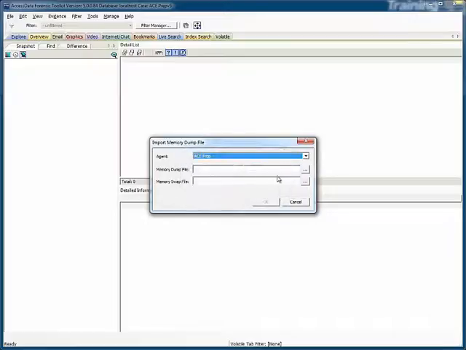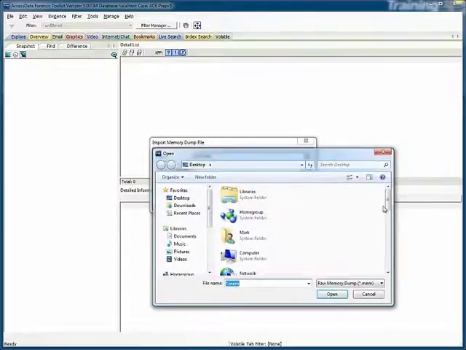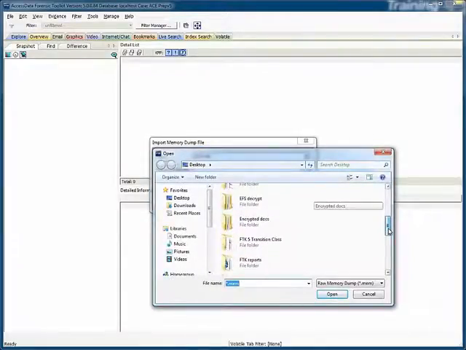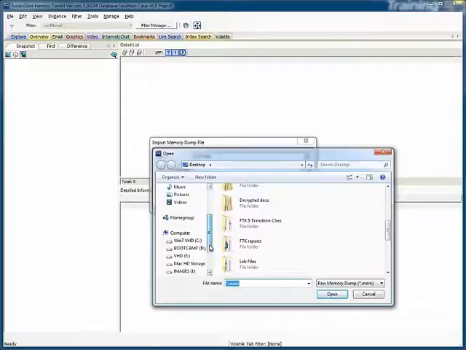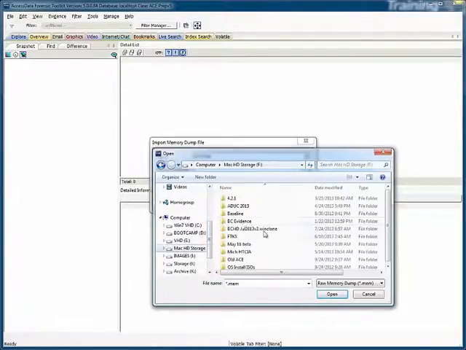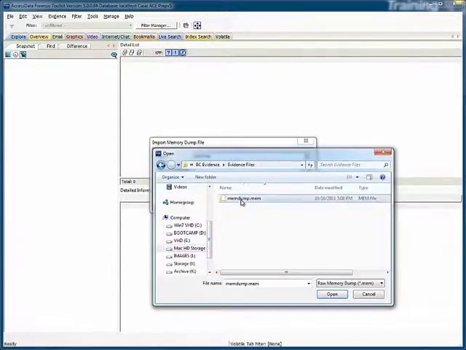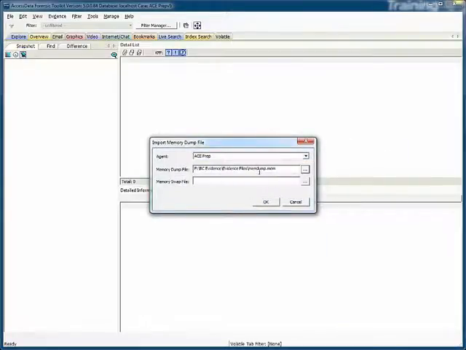or perhaps whoever your collection target is. And then I have two options here, memory dump file or memory swap file. In this case, I have a memory dump file prepared, and I will go there and grab this. And when you create these by using Imager, they're in the form of memdump.mem. And I'll go ahead and bring that in.